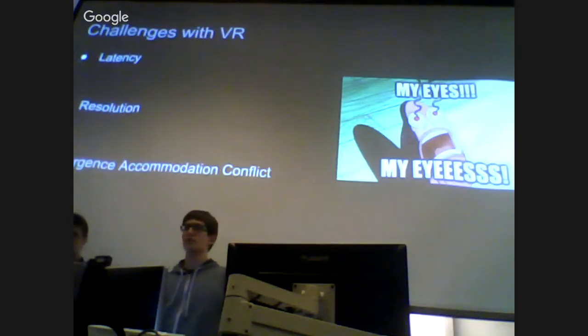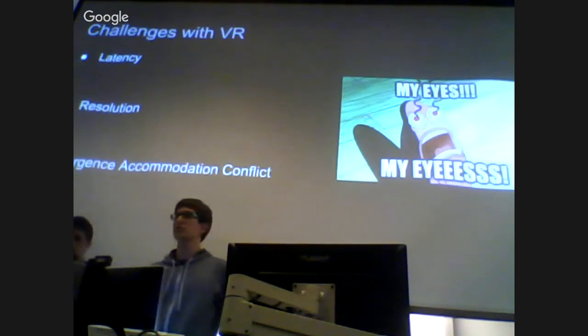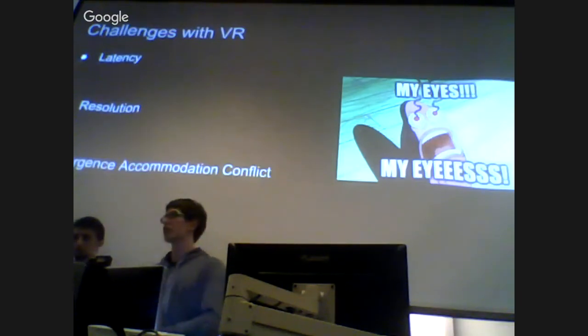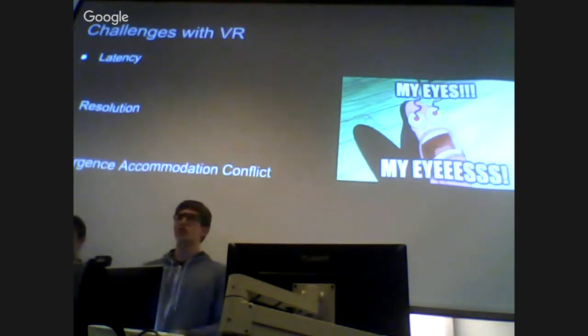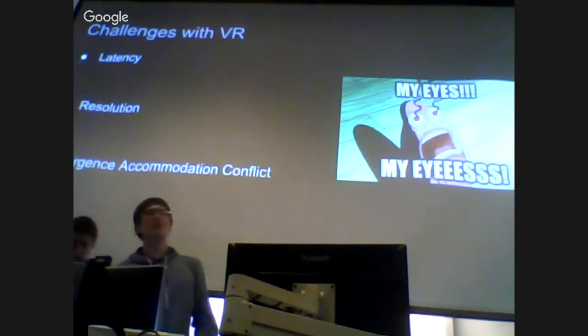And this blurry image in a virtual reality headset is something that needs to be fixed and is a challenge, because how do you make it so that you can have your viewers focus on a specific thing? You can have your users not be distracted with all the stuff that goes on in VR and get all this blurriness that goes on. And this is a challenge that people are facing, just like the fish in SpongeBob with his eyes burning. You don't want that to happen when you're in a VR environment.